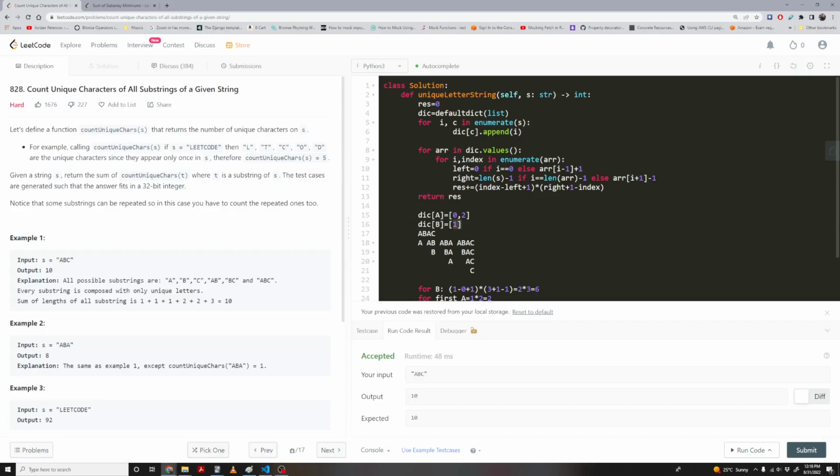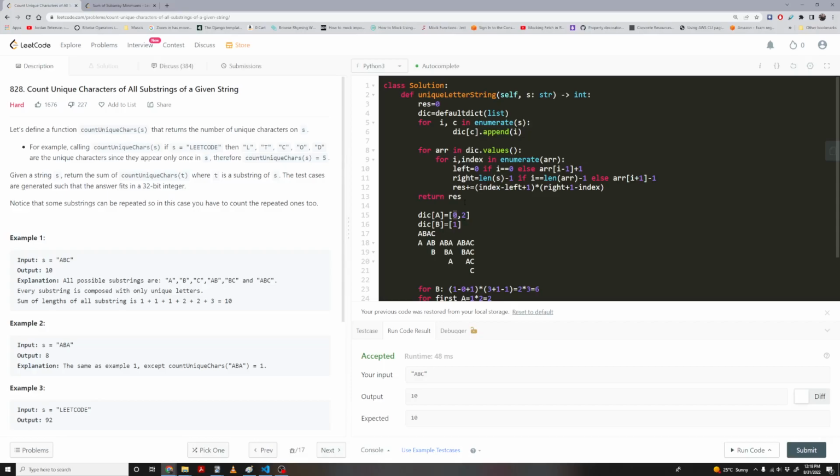So what can we say? We can say that on the left hand side there is nothing, so it can go all the way back to the 0. On the right hand side it can go all the way to the end of the string. So let's say if there is nothing, go all the way. If it's the first item, even here for this a, how much can we go to the left? All the way back to the first element.